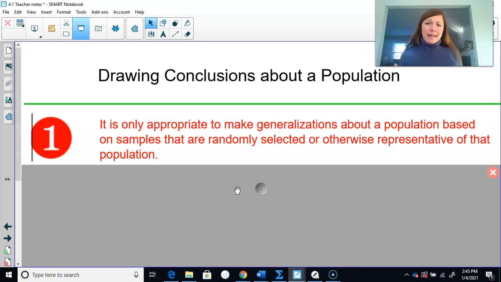Okay, as statisticians, we want to draw conclusions about a population, right? Well, typically we don't ask every single person in the population when we want to get data. The reason for that is that's just a long, extensive process and mistakes happen. It takes a lot of money. So often what we do is we grab a sample, we grab data from that sample, and based off that data, we draw conclusions about the population. Well, we need that sample to be random, right?